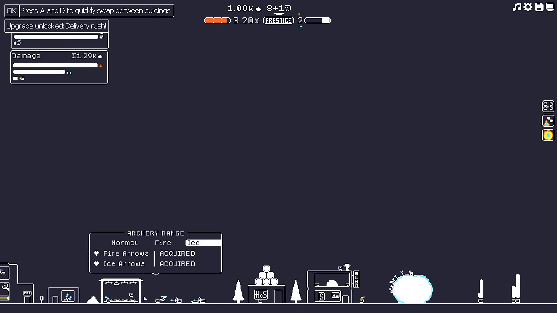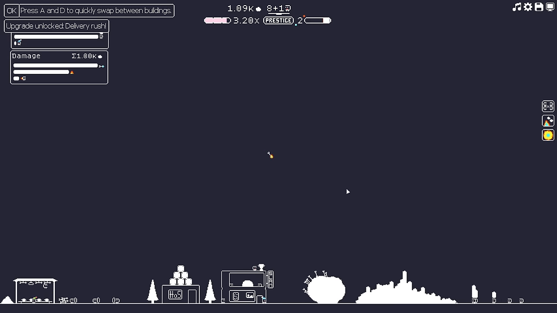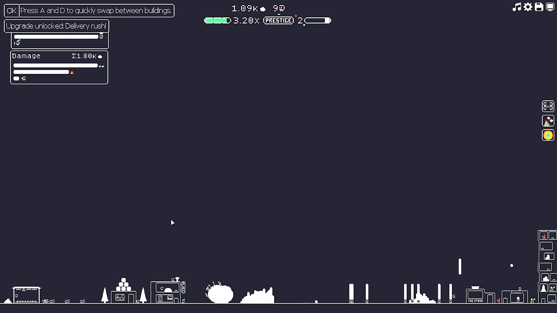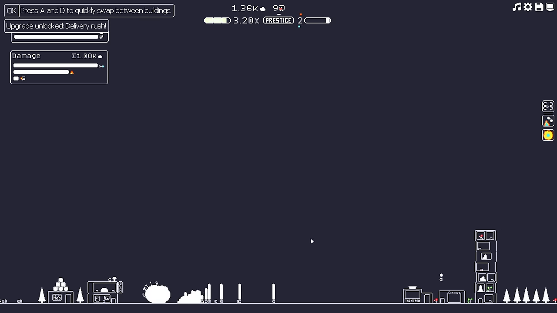Does that mean it's frozen? Nah. Fire breaks it immediately. I think that's kind of, yeah, it's dissynergistic. That makes it look like the ice is a lot better than the fire, but it's not going to be.